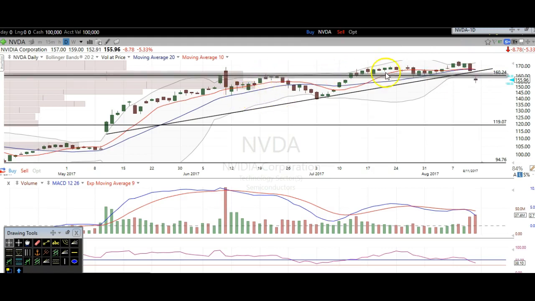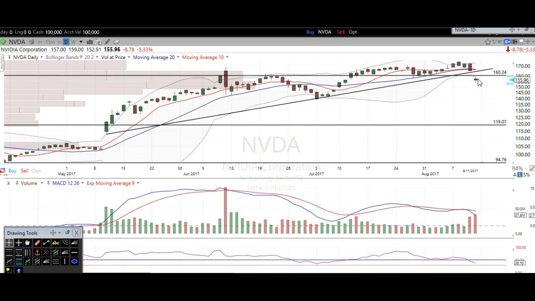When you break these levels, you want it to keep going, not break these levels, trade sideways for a while, and then break back below it. So I do think that NVDA is going to be headed lower. I do want to point out just really quick that NVDA's earnings were solid, and they are still solid. So it's growing on a revenue basis, an income basis, and an EPS basis.